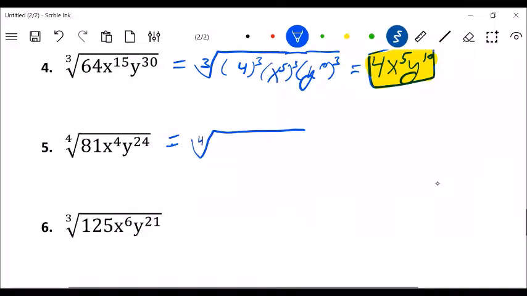So I'm now looking for a 4th root, so I need to find a number that will make 81 that's to the 4th power. The x to the 4th power, which means it's already the x by itself. And then the y something to the 4th power. Well, in this case, to make 24, this would need to be a 6. Here, we would have to take the number 81. We'd think, what times what times what? So in this case, you could take the number 81 and do a calculator with it, or you could take another number with a calculator, just take a number and multiply 4 times, and we find that it's a 3. So this one becomes 3xy to the 6th.